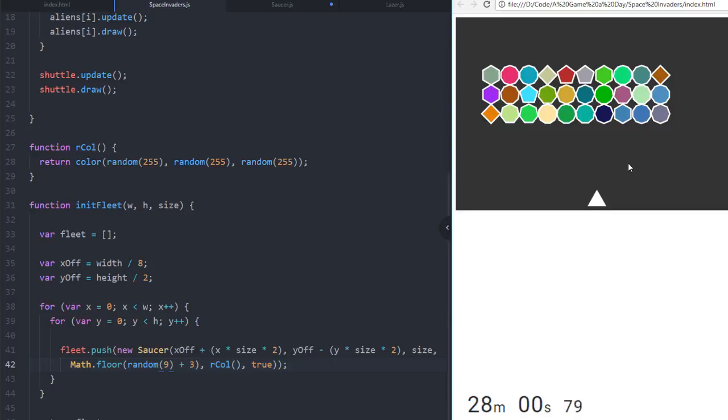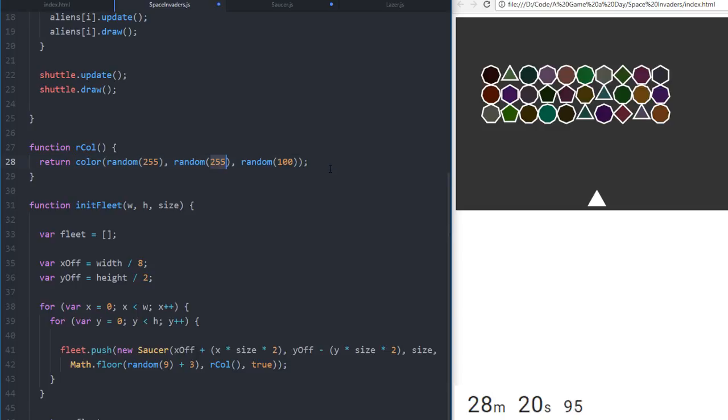Cool. So now we have all the different things. What I want to do though is make them darker. Nah, I lied. Whoop.